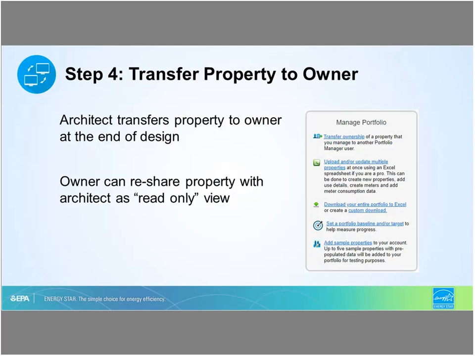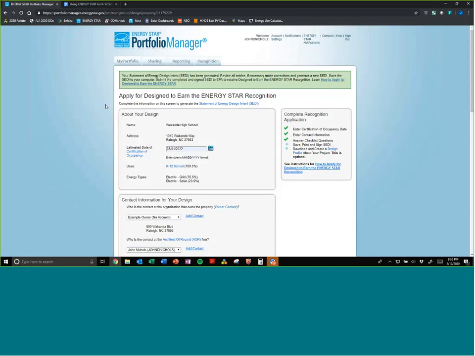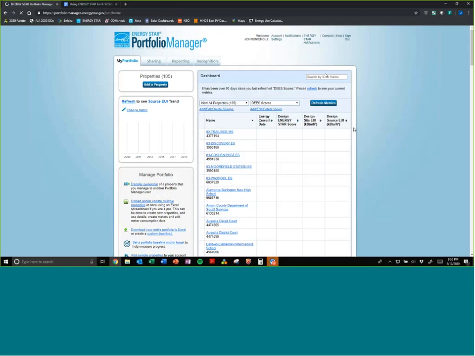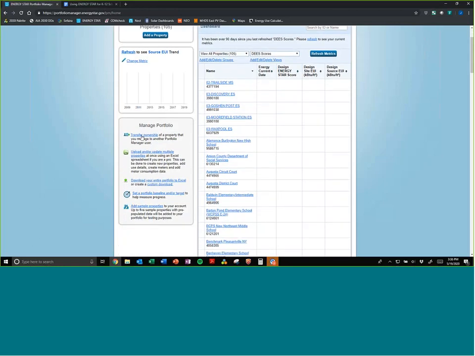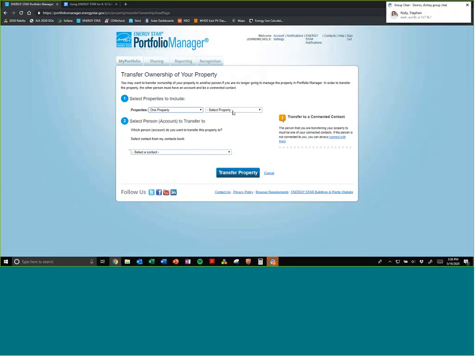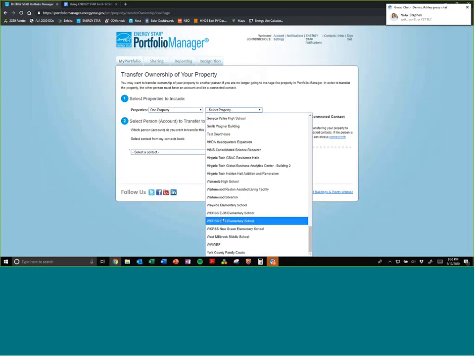If we can take the time to transfer this property after we're done with the design, it saves them quite a bit of time to not have to recreate that project from the outset. I'll just real briefly show you how to do so. You can either do so in the project details or at the My Portfolio view, which John's going to talk about here. We can come to the very bottom and say transfer ownership of that property to another user. I want to just transfer one property for now, and then come in here and say which one that was, and then we're all set.